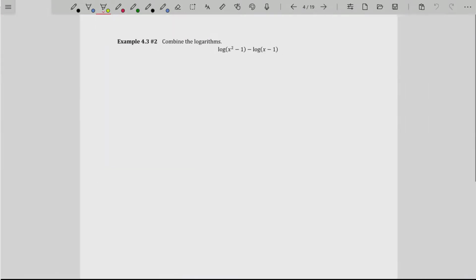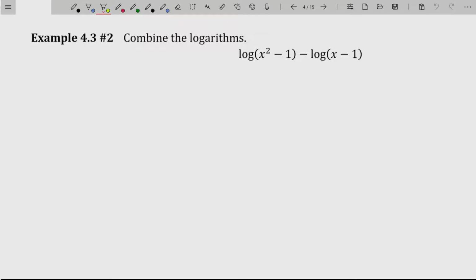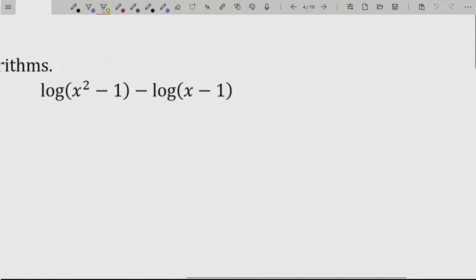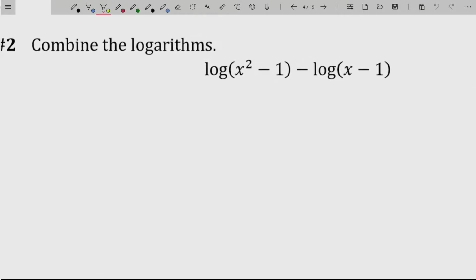However, in the problem that we're looking at here, paying attention to domain issues is kind of important. So let me start by mentioning off to the side. Actually, no, I'm going to start just by answering the question. Let's combine these logarithms. Well, if it's a subtraction, which it is, of logarithms of the same base, that's critical, they have to be the same base, then you can just glue them together, right? As a quotient. I'm sorry, as a fraction. So here we go. So it'll be x squared minus 1 over x minus 1.